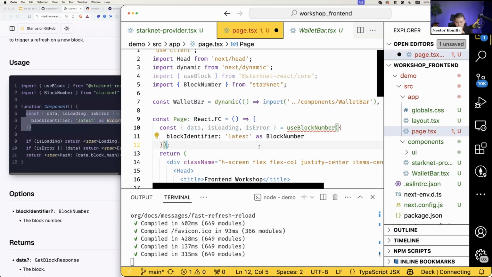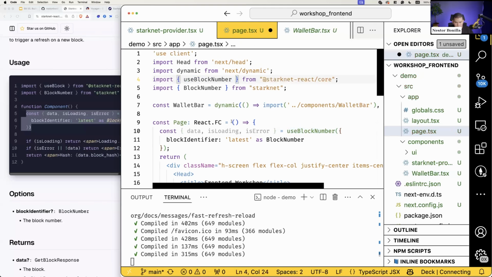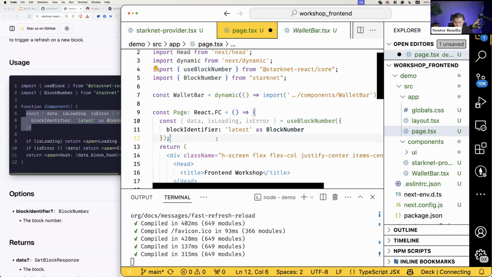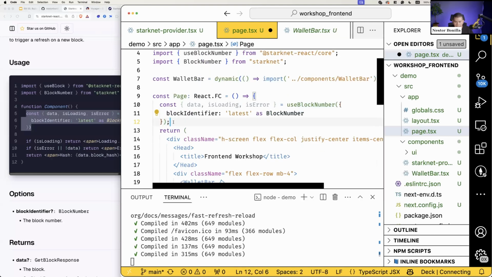Who can say which is the error here? If you see, there's an error in the documentation. We are trying to use block number, but we are importing useBlock, and we don't want that. We don't want to get all the blocks. So let's replace this with useBlockNumber. Okay, now we are importing block number. Cool. And now we have the hook.